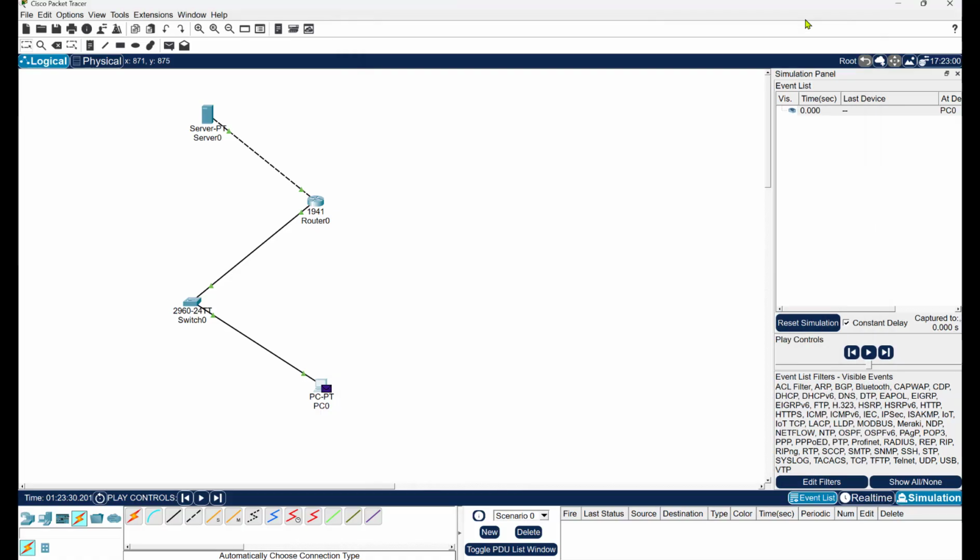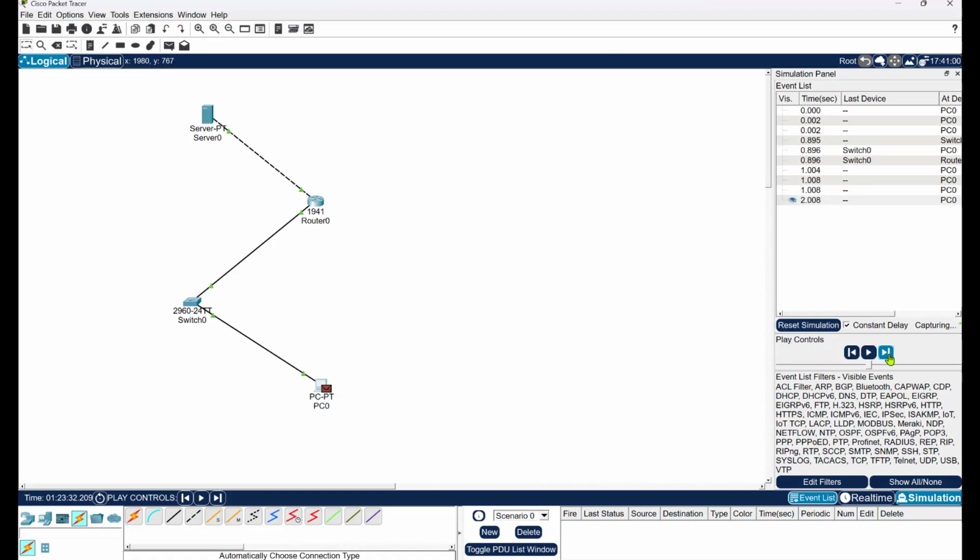Now, I'm gonna shrink this screen down. As you can see, we got a little envelope there. This whole thing is showing you how to trace the packet, where the packet will flow and where the packet will go. So I'm gonna advance the packet and it's letting me know that everything is good. I'm gonna click advance again. Now the packet went here to the switch. I'm gonna click advance again and it went to the router. I'm gonna click advance again and one more time and just see how it goes.